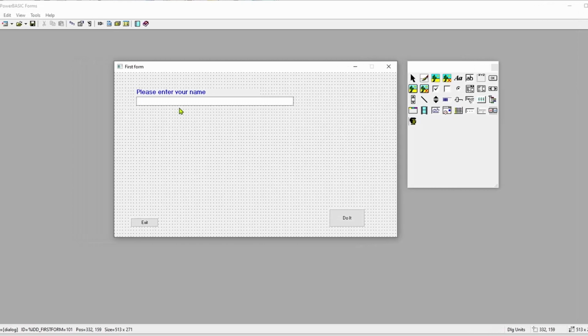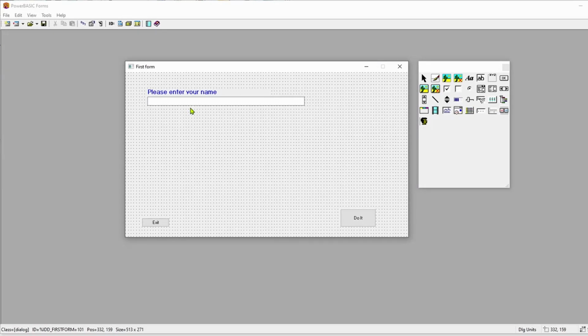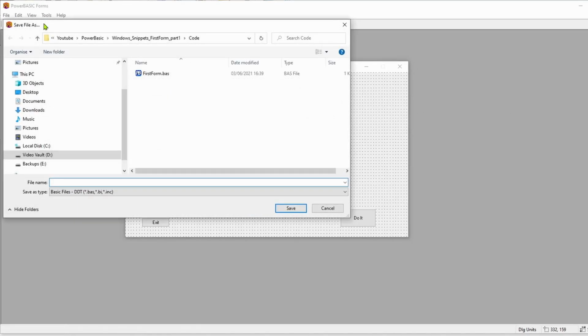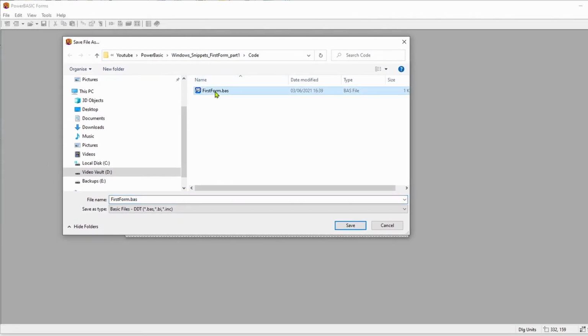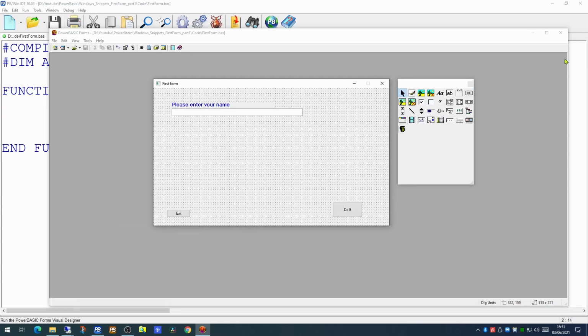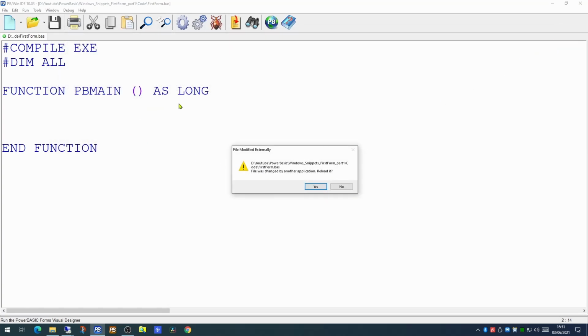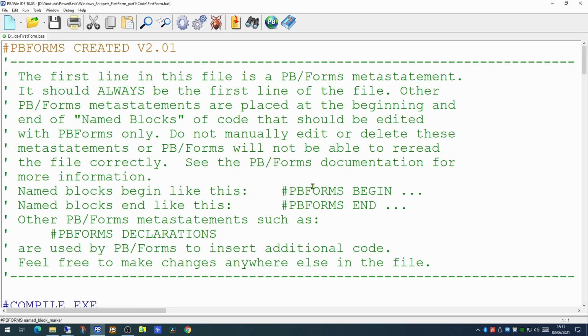So having got that information on the screen, this is about as minimalistic a form as you can possibly get. So what we're going to do next is we're going to save this form and have a look at the code that our form designer has actually generated. So we'll click on the save at the top of the screen. It will ask us where we want to save the file to. Now we're just going to overwrite the first form we created earlier. And when we close this down, it will tell us that the first form.bas has been changed. And do we wish to reload it? And the answer of course is yes. Now it's created a whole pile of code in here, and there are a few things to watch out for.